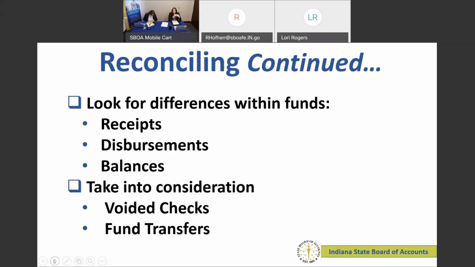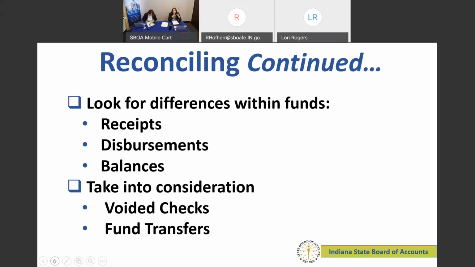Maybe even doing a fund transfer. So a big one is when we're talking about the MVH and the MVH restricted sub fund, when we talk about doing the transferring of expenses from one to the other. In those kinds of cases, even though it doesn't change the overall balance in there, it does change the amounts in the MVH fund and the sub fund, okay? So those kinds of things need to be considered, they need to be documented.